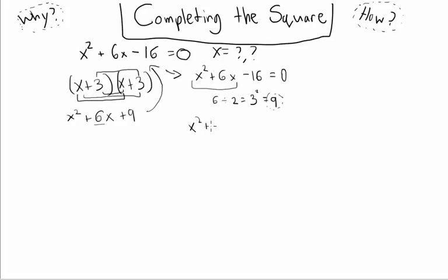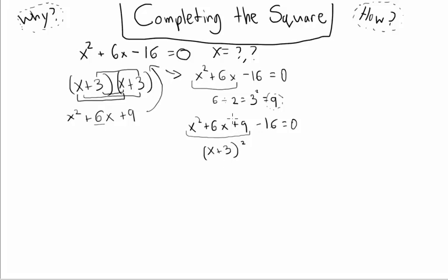So right here we get x squared plus 6x plus 9. I still have this stuff over here, so I'm not going to forget that. Minus 16 equals 0. And now look, looks pretty good, right? We just took our original problem, and now we can factor this, can't we? This turns into our x plus 3 squared. And then we get a minus 16 and 0. But wait. You must be thinking to yourself, whoa, you can't just go around adding 9 wherever you want to make the problem good like this.